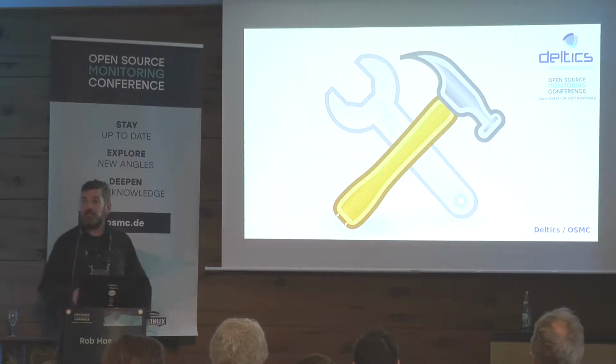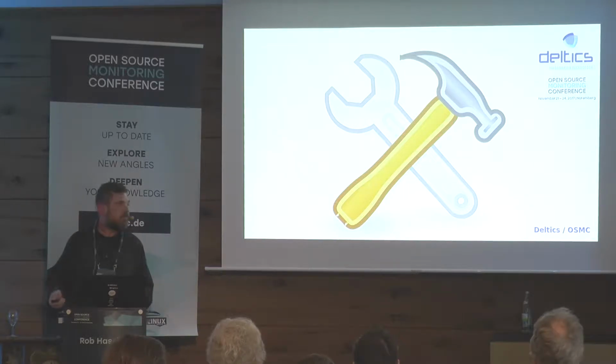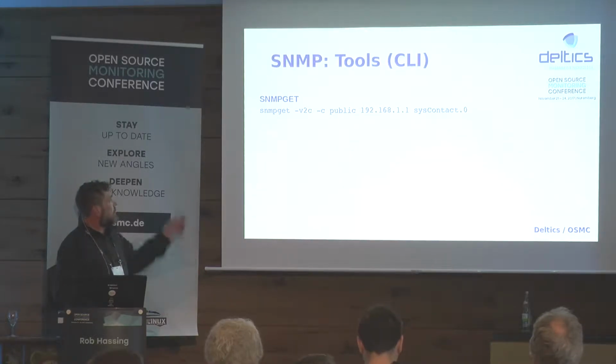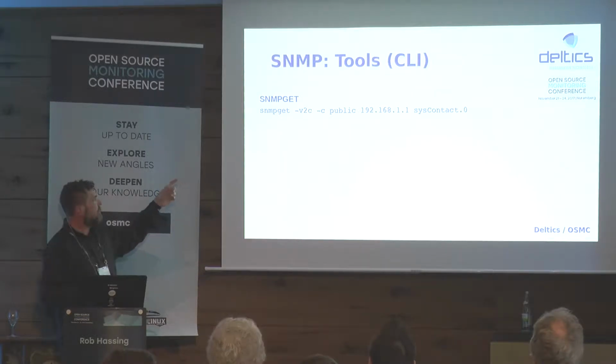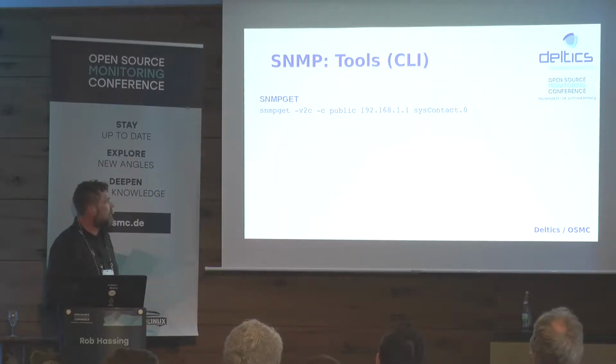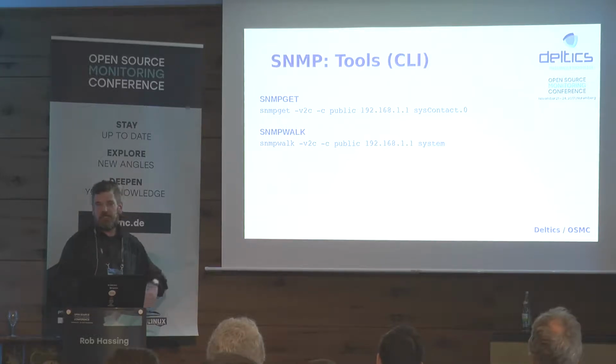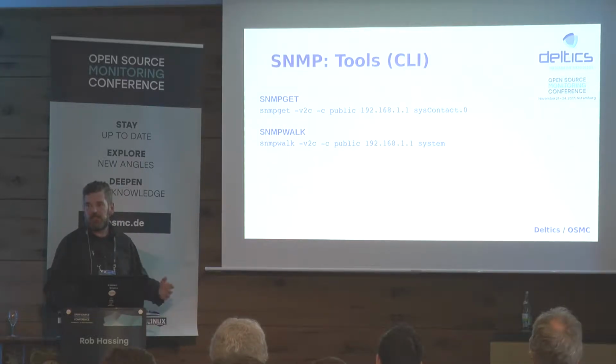Okay, tools. We need tools to build our checks or check how our system is doing. And we've got different things. We've got the CLI. We can do an SNMP get. We tell it what version, the community string, the IP address, and we want to get the syscontact. Quite simple. It gives us back the information that's in there. In the example I gave before, it was my email address. An SNMP walk, then you get a bunch of information. So you get, well, actually the entire tree, what's available at that moment for this system, which can be pretty much.